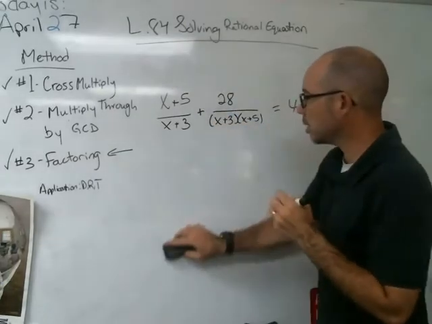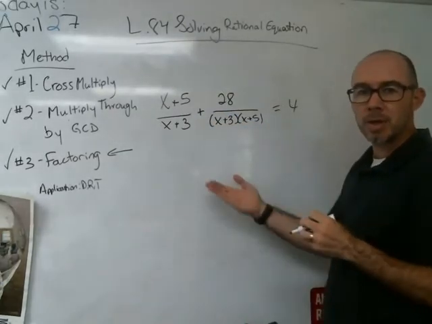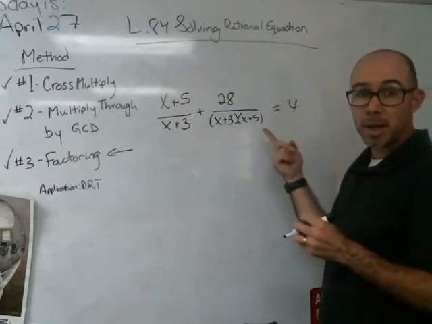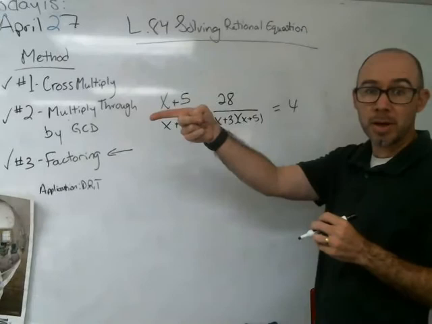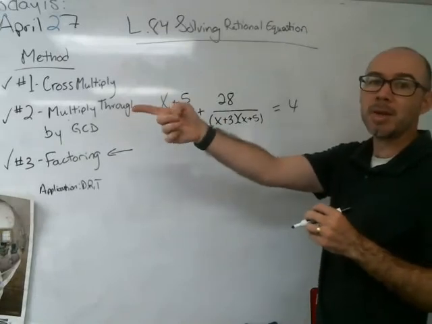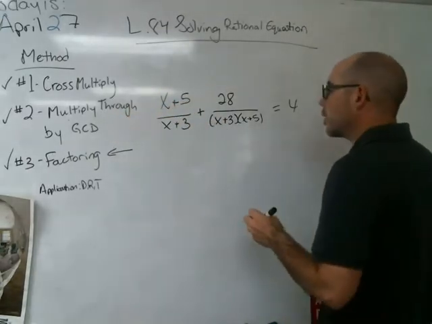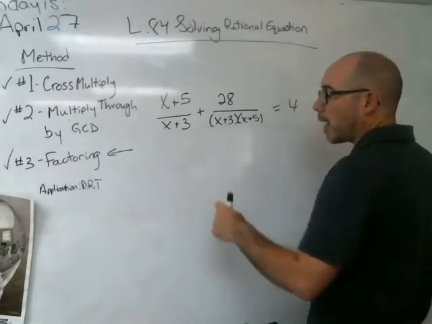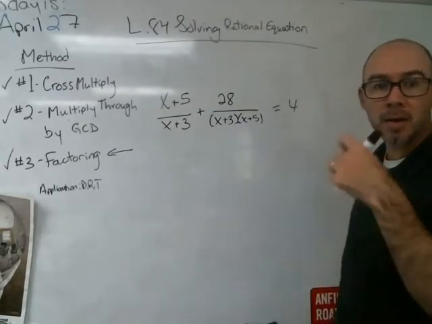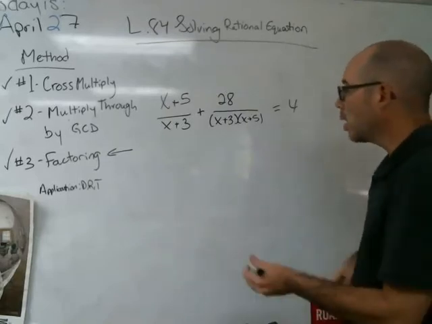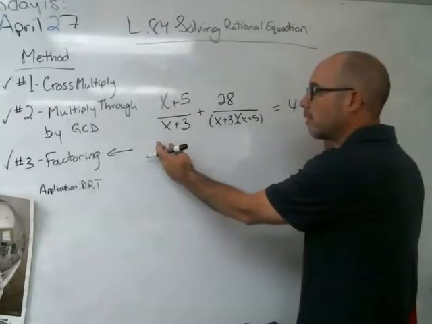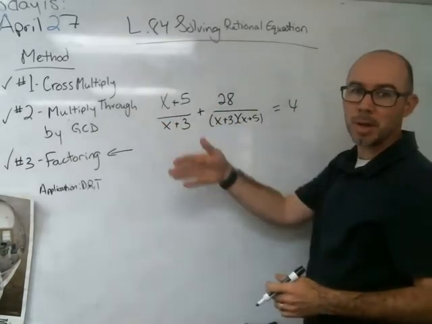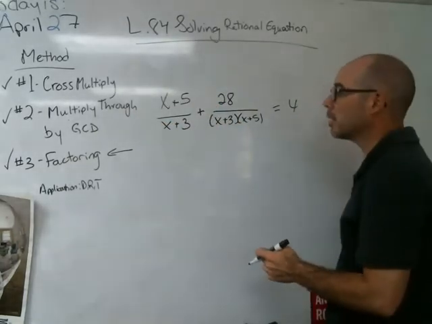And now it doesn't look so bad because we could just multiply through by both of these. That would be method 2, which would be the first thing I might try, but factoring was involved there. Or I can just make sure that all 3 of these have the same denominator, which is the same thing as multiplying through by the greatest common denominator.